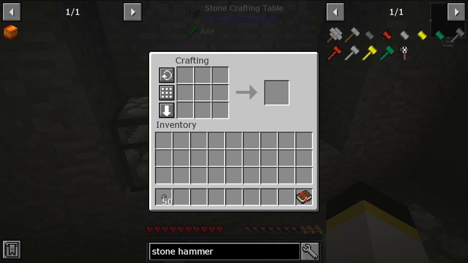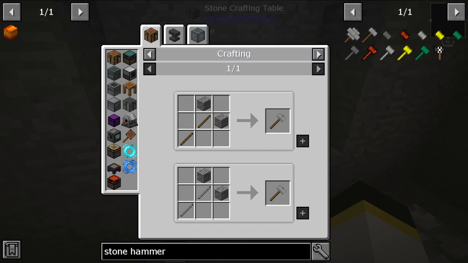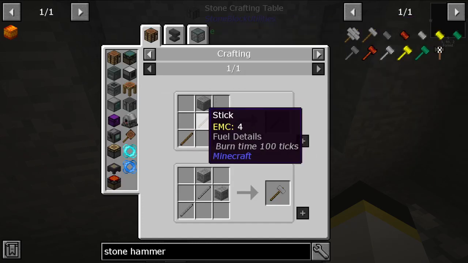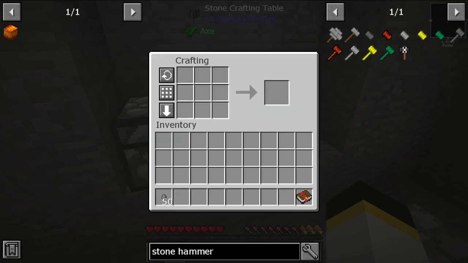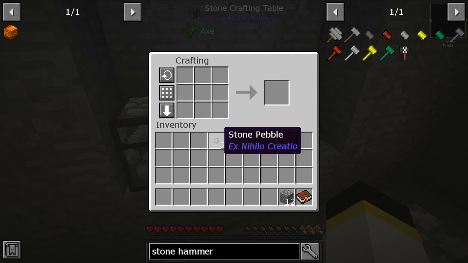Oh yeah, that's the cluster hammer there at the top left. So we need two stone sticks to make the handle, and then I think it's just regular stone, yeah, like that, and then regular stone kind of on the adjacent top there to make one of those. So how do we make stone sticks? I'm going to make some cobblestone. Why not make all of them?